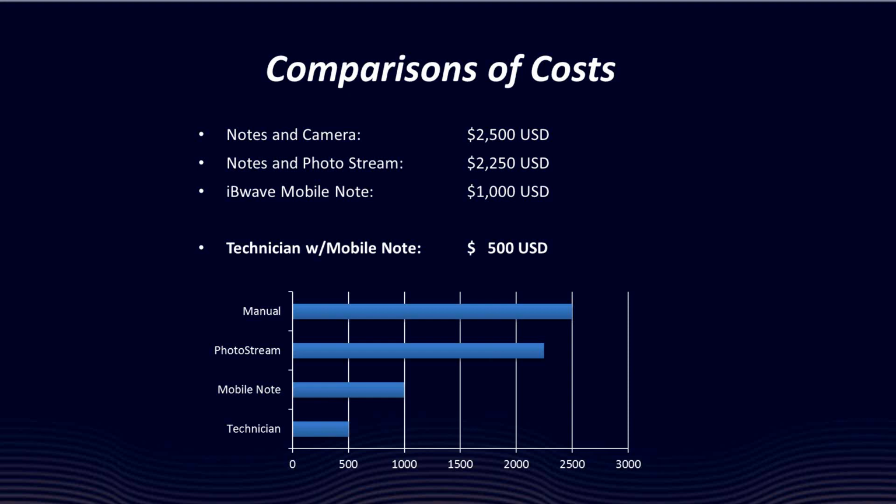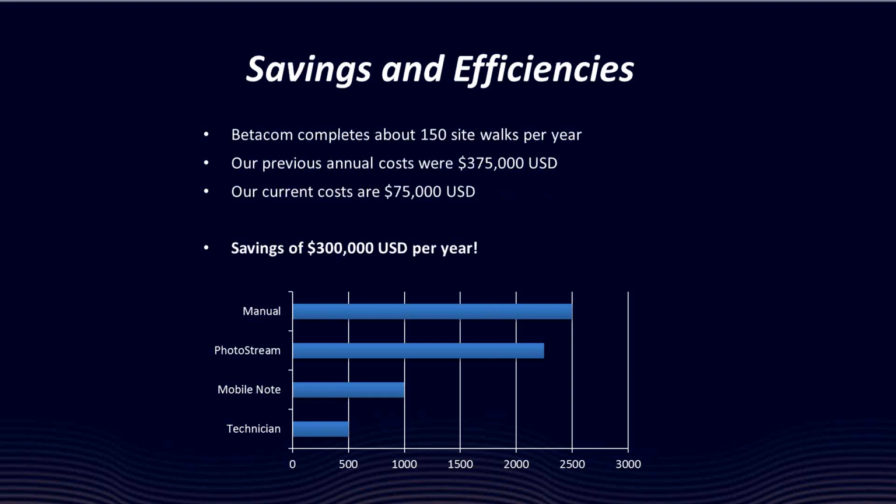And then by enabling technicians to do these walks instead of our RF engineers, they have a different cost to us, and we saved even more money. So as you can see, we moved from a $2,500 per walk investment to a $500 per walk investment. And this really is just the time that we're talking about. In the cases where we were putting RF engineers on airplanes or driving them across the state, that was even more cost, and we had even more savings when we moved to technicians.